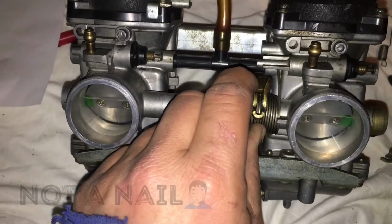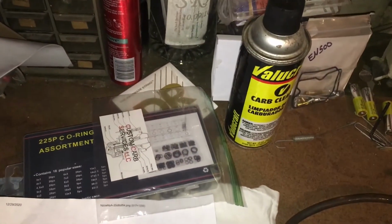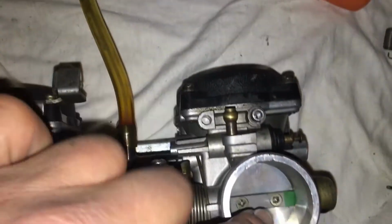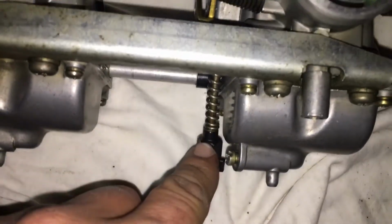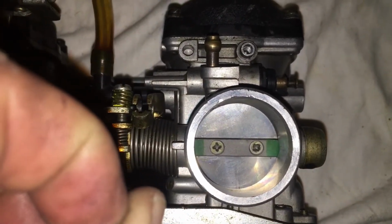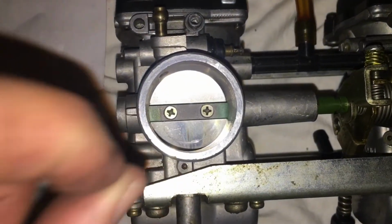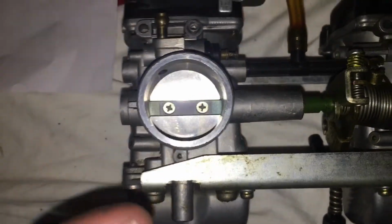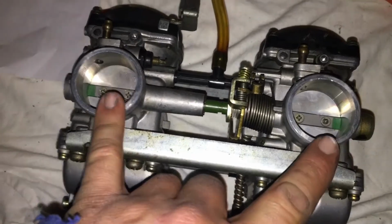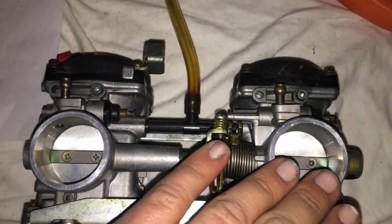The other thing is you could adjust this open far enough that you can get a guitar string in there. I've seen that done, and I have a guitar string right here. So you want to open this up wide enough with this knob that you can just fit your guitar string underneath. And then go over here and do the same thing with this screw. Adjust it so you can just fit your guitar string underneath. Like I said, the main point is these are the same. They don't have to be at any specific spot because you can fix it when it's on the bike. But this gets this one equal to this one. All right.